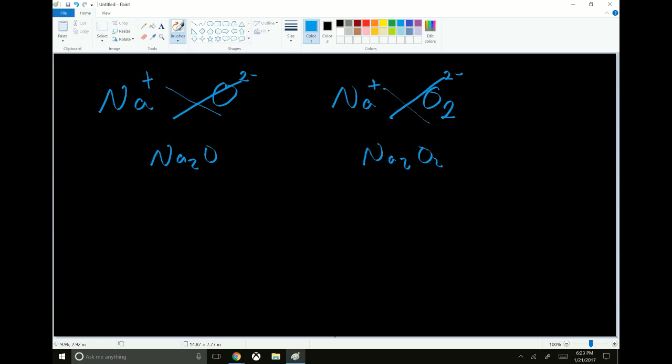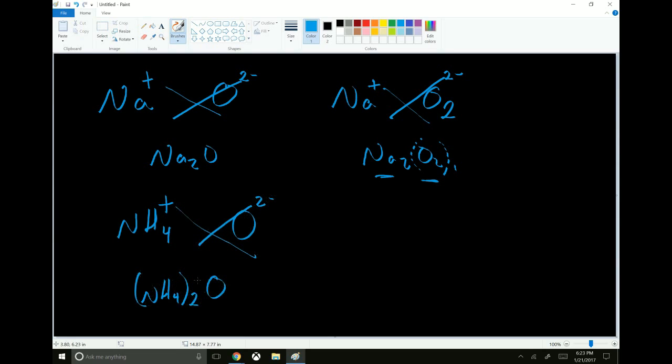Now you'll remember, when I talked about naming ionic compounds, I said you have to reduce the ratio. Well, this is the reduced ratio because this has an invisible set of parentheses and a 1. Okay? Because that's what you do with polyatomic ions when there's more than one of the polyatomic ion. You put parentheses around it and give it a number of its own. So this is 2 sodiums bound to a single peroxide. Okay. So just to give you another example, here's ammonium with oxygen. You bring the numbers down, and it's (NH4)2O. And that gives you ammonium oxide.